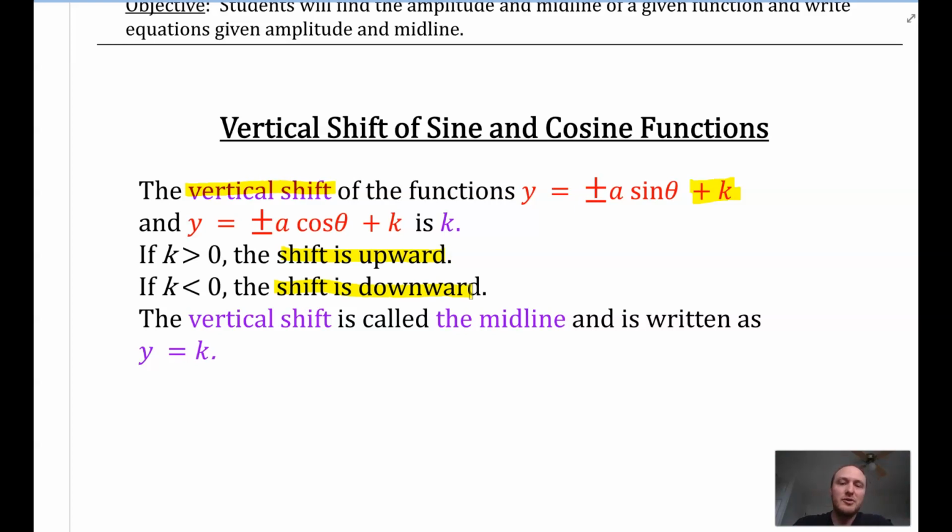And a vertical shift also tells us our midline. So here's some new terminology for us. Midline. Can you say midline? Midline, very simple. And the equation for the midline is y equals k. So whatever this k value is here, that's going to be our midline. That's going to be where our trigonometric function, sine and cosine, is centered at. To give you an example, we've been graphing sine and cosine thus far, and our k values have always been 0, or on the x-axis. That's been our midline, kind of been the center of our graph. Well, we're going to change that today.